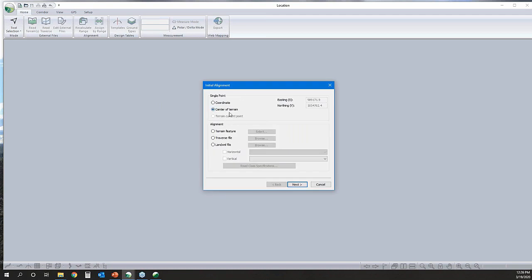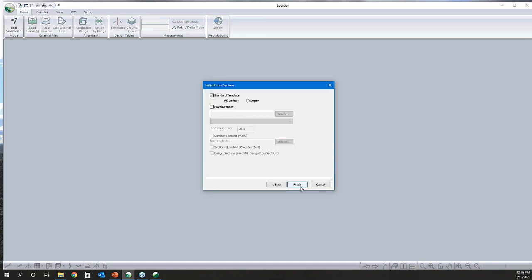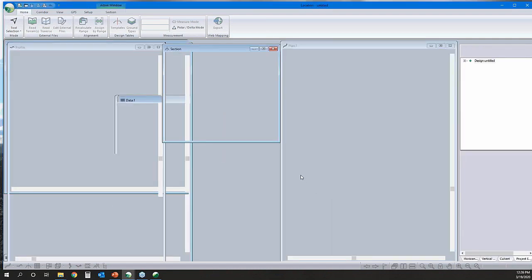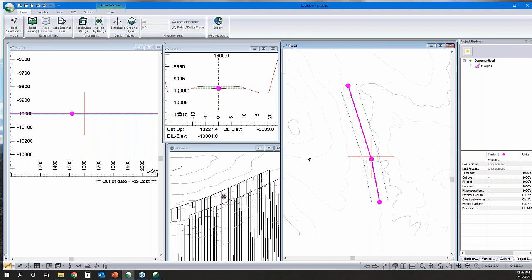Now, we could either start by clicking in the alignment ourselves, but since we have that other feature in there, I want to use my proposed road feature. So that's good. Template, we can use the default. Excellent. So here we have that.